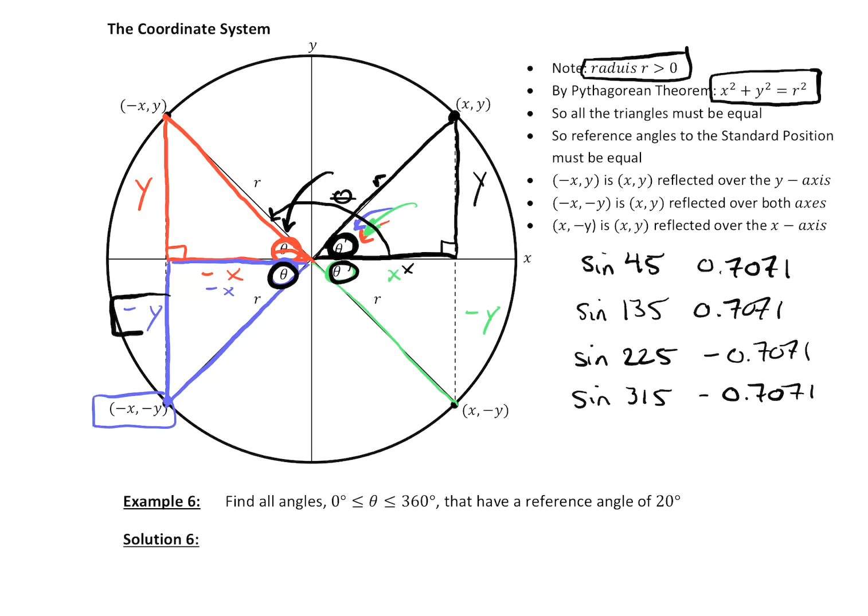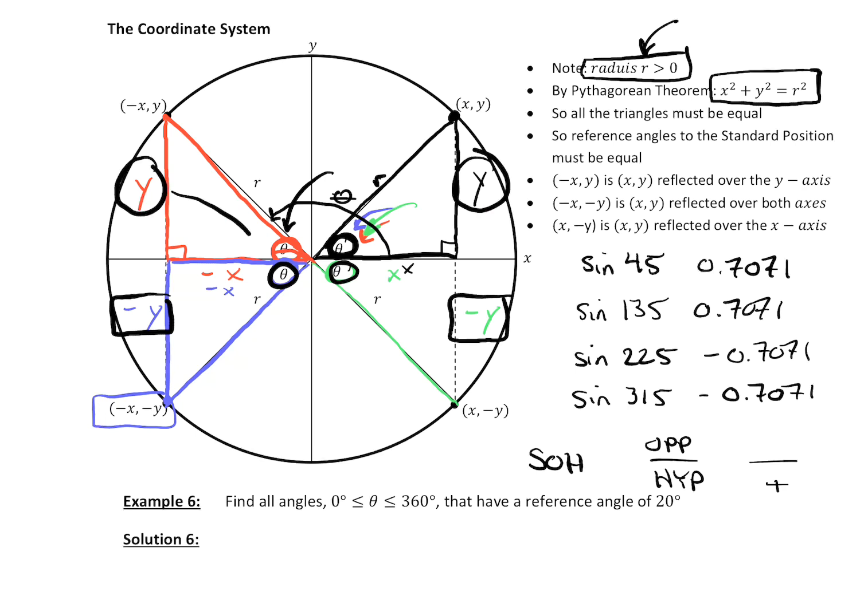It happens because of this and because of this. Because if you remember SOHCAHTOA for sine, it's opposite over hypotenuse. And remember, the radius is our hypotenuse and it's always positive. So the bottom is always positive. But if you look here, opposite of these angles is your y value, right? But what changes from Q1 to Q2 with your y? Nothing. But what changes when you get to Q3 and Q4? Y becomes negative. So you have a negative value, which is why your answer is always negative.